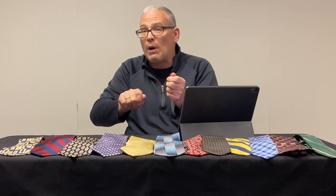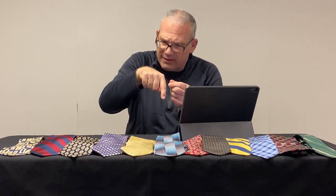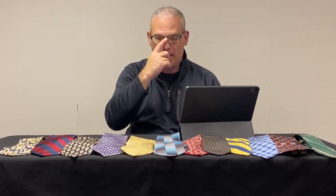For every knot there is a sequence or a procedure that you go through in order to create it. For example, the square knot — I always think left over right and then right over left, then pull it together. The bowline I learned in scouts: starts with a cursive 'e,' take the rope and bend it around itself, then bring the rabbit out of the hole, around the tree, and back down the hole. The Windsor — over, around, and down through, around again, and through, then down through the little tag.